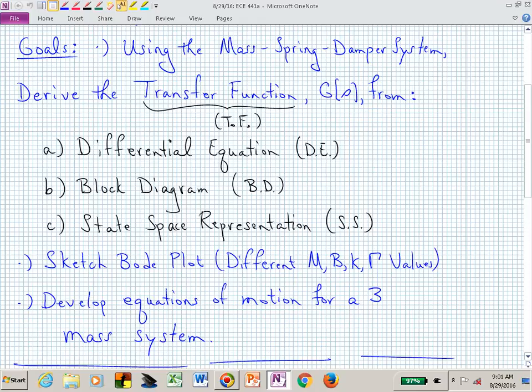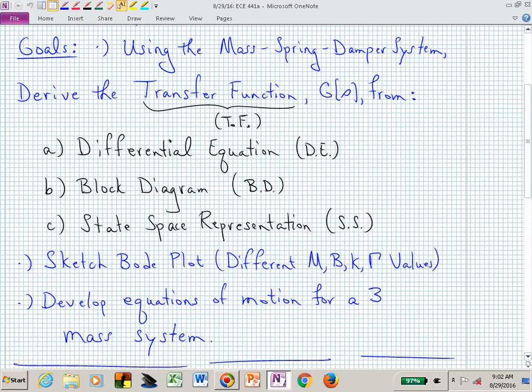So I'm going to be abbreviating these possibly as DE to TF, and then you can text it more quickly if you're needing to send this information somewhere. You can say DE to TF, and they know exactly what you're talking about. You're transforming or translating differential equations into a transfer function. Then we will start with a block diagram and transfer that into a transfer function. Then we will start with the state space and derive the transfer function.